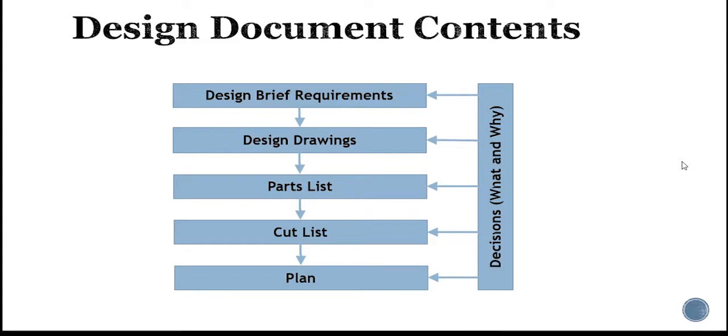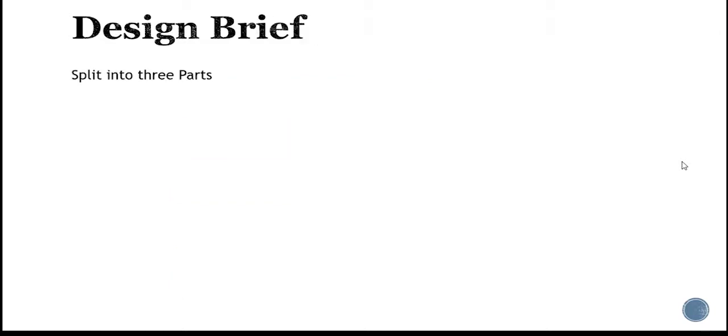And the last thing that's in the document, but it happens all the way along, you should be dropping to the bottom, doing an update and going back to where you are, is that you should be recording decisions. So specifically you record what decisions you make and why you make them.